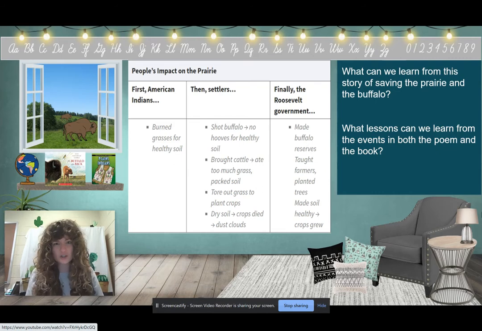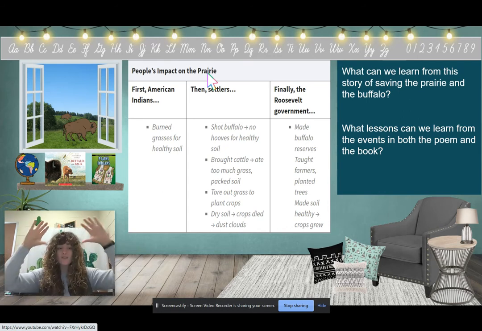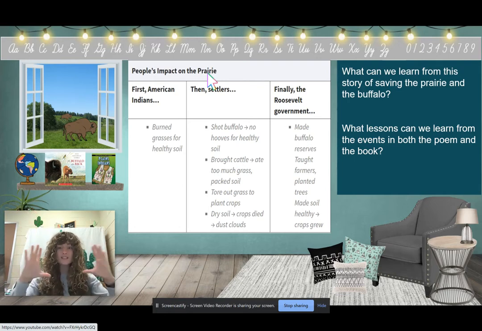How did those grandchildren and those children change for the good? Their family in the past had a negative impact. But over time, what did they try to do? They tried to make a positive impact. So when we are thinking about the people's impact on the prairie, we can think of how we would write our informative paragraph, right? With our informative paragraph, we'll have a topic statement that answers our question. We'll have our juicy details that give us more information, and our conclusion. And our juicy details, remember we talked about what we learned at the beginning, the middle, and the end. We use those sequence words first, then, and finally to tell us what happened in order.